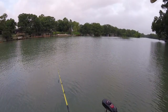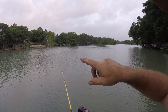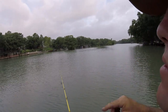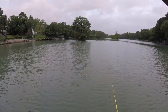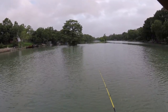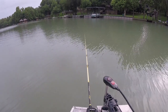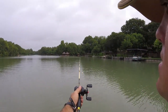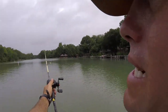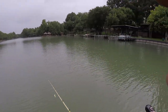Go out here to the middle. This is one big long, it's kind of like a hump, but it's just one long strip that comes up right in the middle of the river. And I have no idea what the depth is. I like to fish and figure out what the fish are doing a lot of times without a depth finder. Work these seawalls and docks and then get back into this pocket back in there. It makes a little turn all the way back and around and comes back out way upstream. So there's a backwater channel. It runs all the way through there.